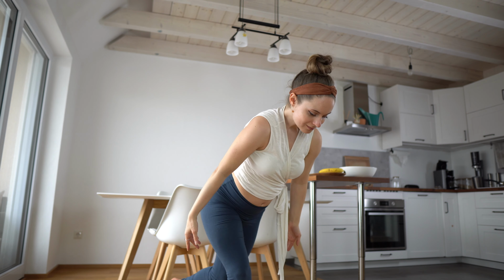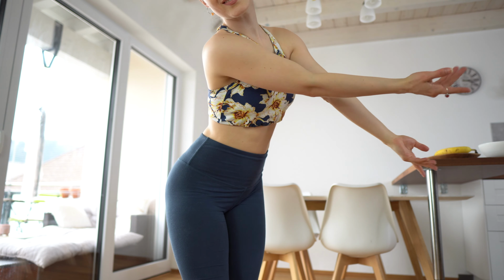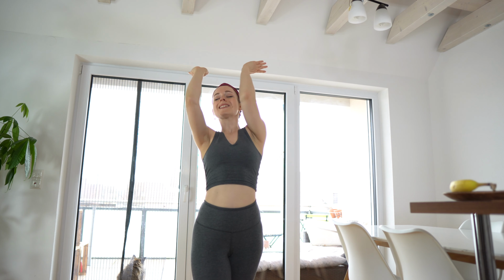7 days of workouts that are going to help strengthen your body, but at the same time work on your lines, your posture, and the flowiness of all your movements. So if you're ready, we're going to be working on our abs and our core today. Grab a mat and we'll get right into it.